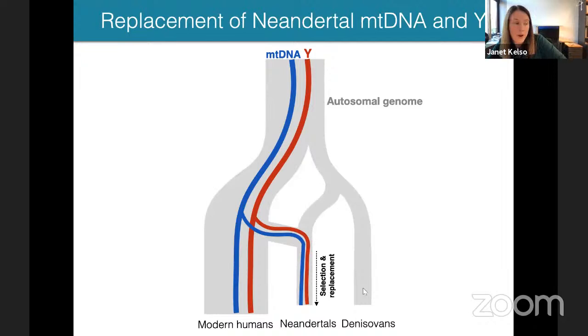And our findings make a direct prediction. They predict that Neanderthals who lived before this time of gene flow, like the Sima Neanderthals, should carry Y chromosomes that look Denisovan-like. And so we hope that at some point we can get Y chromosomes from these very old Neanderthals from Sima to see if we're right or not, because that would be a very obvious way to test if we're correct. And then just the presence of this mitochondria and the Y provides genetic evidence for contact between these two human groups that was not known about before. And so giving some insights into how genetics can show us when and where people are moving and meeting.